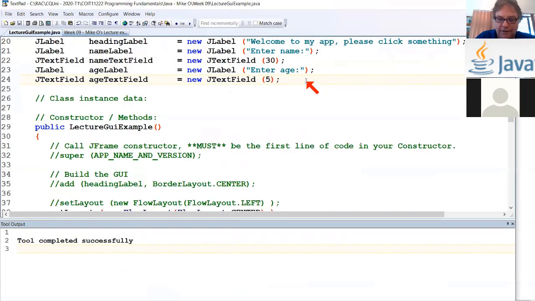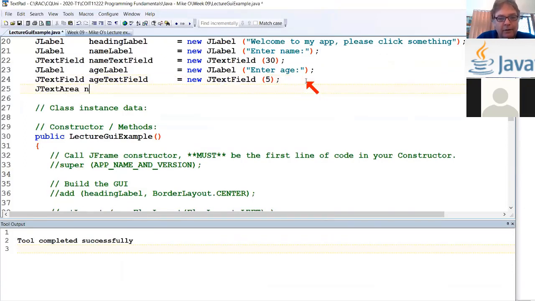Okay, so let's add a text area in. JTextArea. I'll call mine outputTextArea equals new JTextArea. And I'll give it a size. I want it to be 60 characters across and around about 10 rows high. Or 20 rows high, whatever you want to do, 60 by 10, 60 by 20, doesn't really matter. So give it a size, whatever size makes sense to you. It's the number of rows approximately, or the number of columns approximately, the width in characters by the number of rows high. So 60 characters wide approximately, by 20 rows high, approximately.